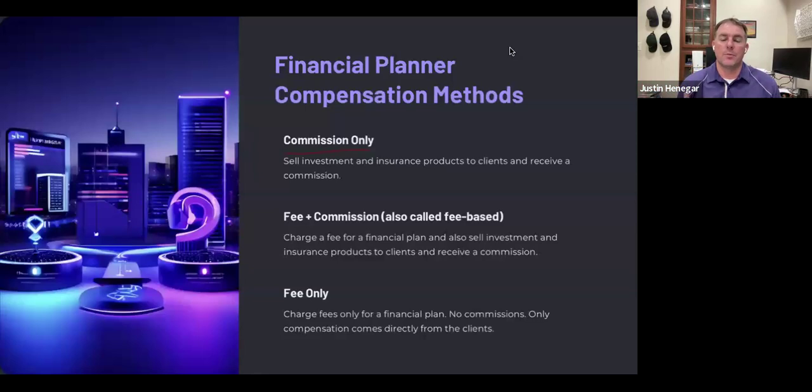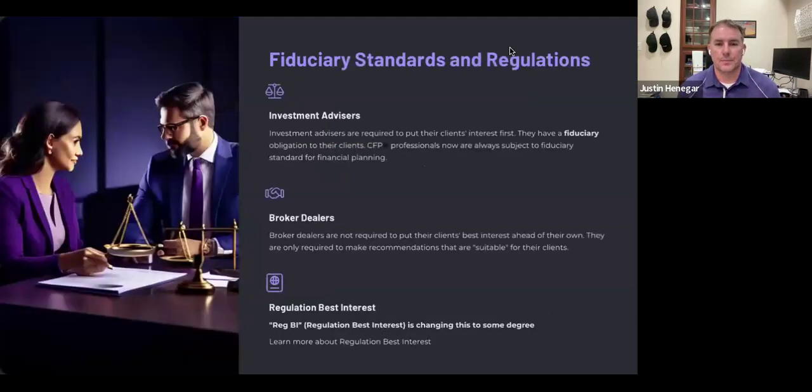Whereas in the commission only, someone may claim that product A may pay me as the advisor a little bit more money. And so I would tend to want to lead you as the client to product A when that may or may not be in your best interest. It may. But as we all know, even if it does, there's the perception that it may not because it pays the higher commission to me. So we have to be careful with that.